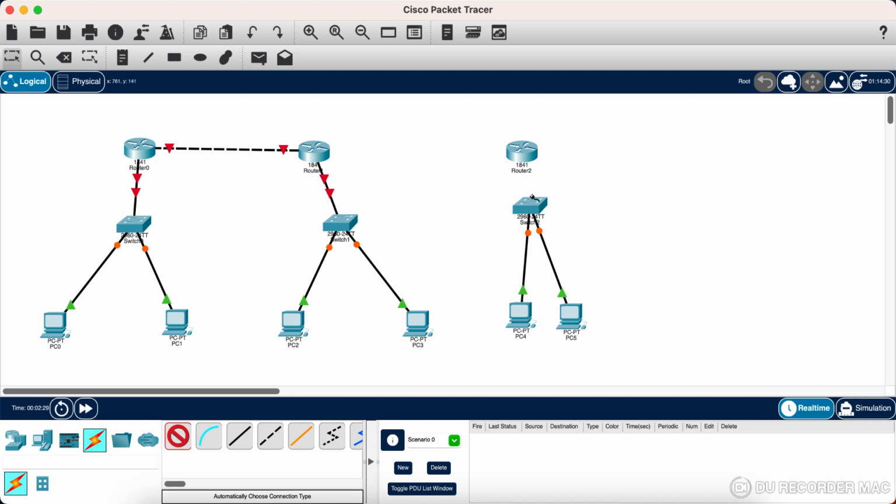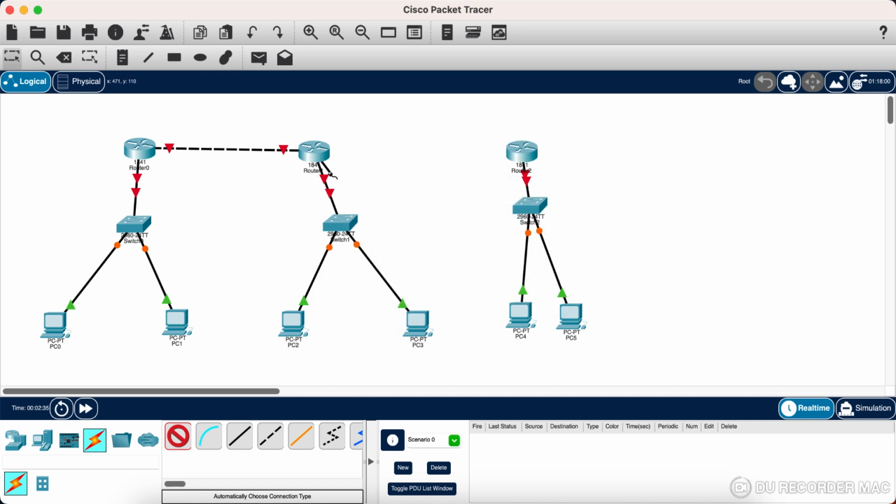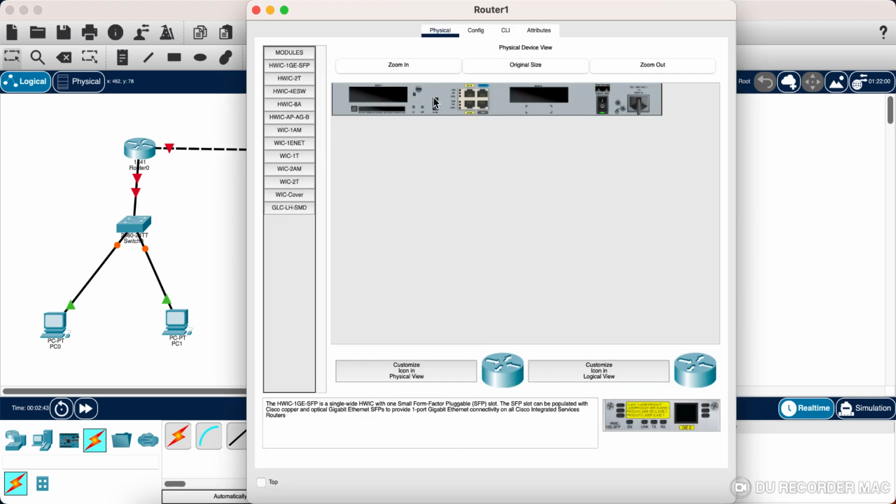Okay, so we are not able to connect with the other router, so let's give an extra port in this router. So here is the port placing area.